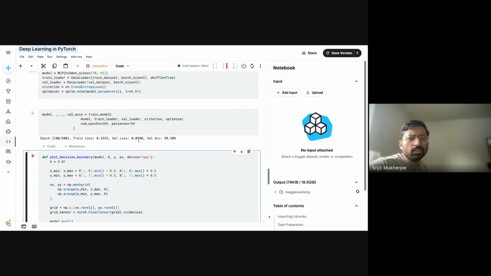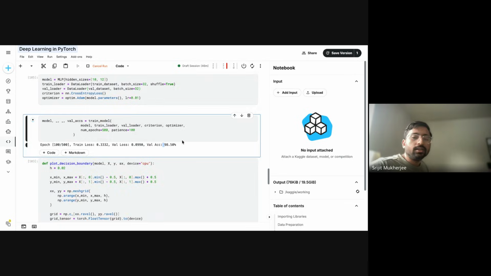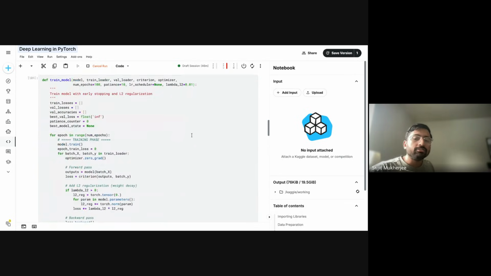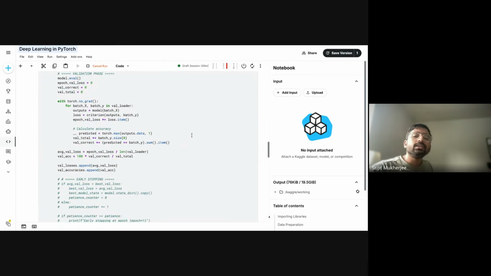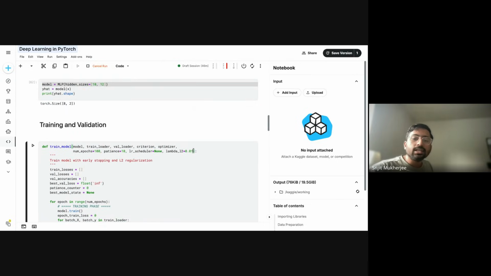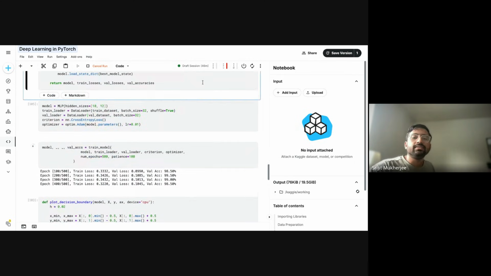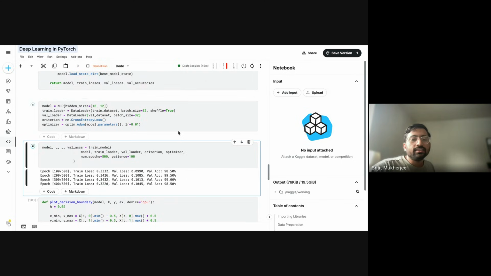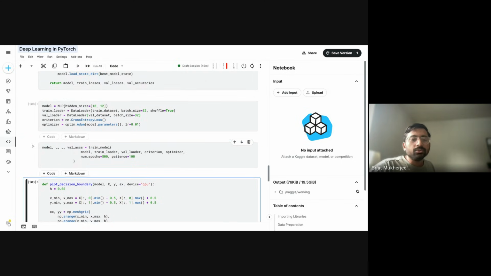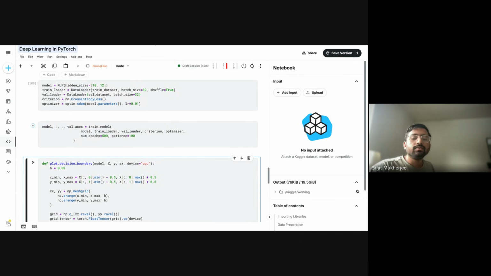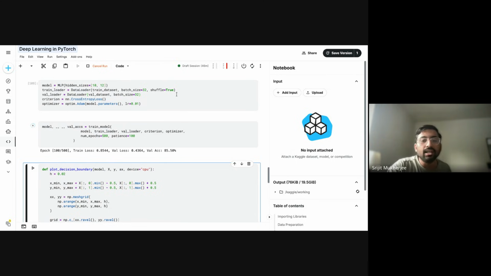Let's see if it works now. Yeah, now it becomes better. So we had 0.05 and now we have reduced to 0.01. So let's now experiment a bit between that. Let's say how about 0.1? What happens then? Let's see that. This is the experiment you should do. So now it's 85%.